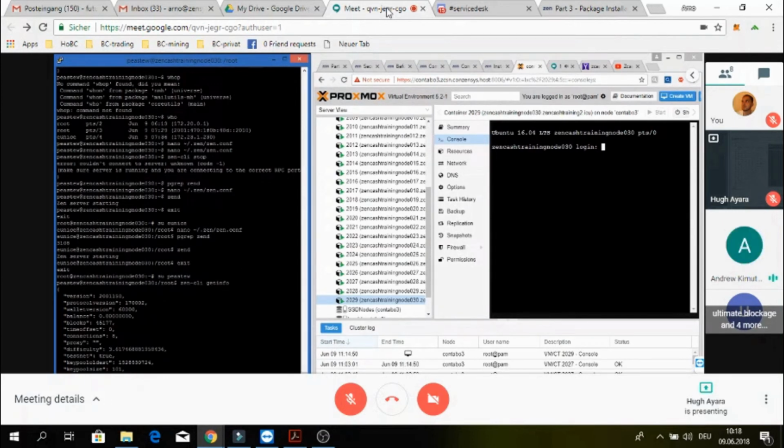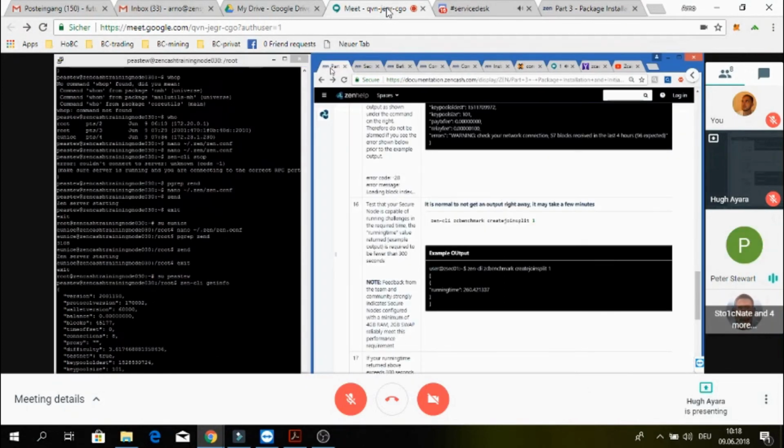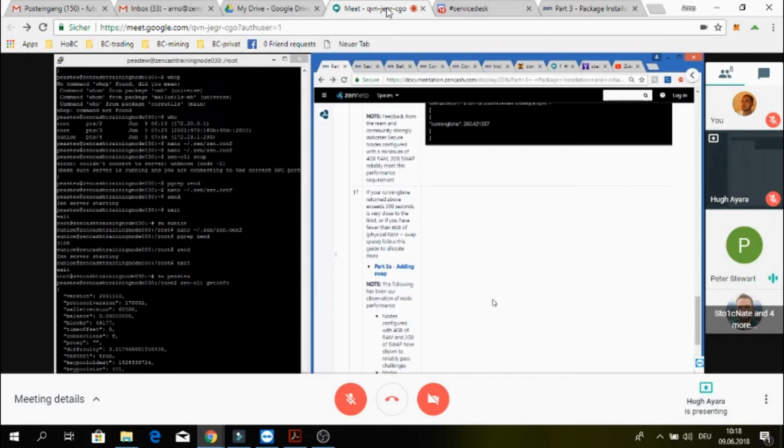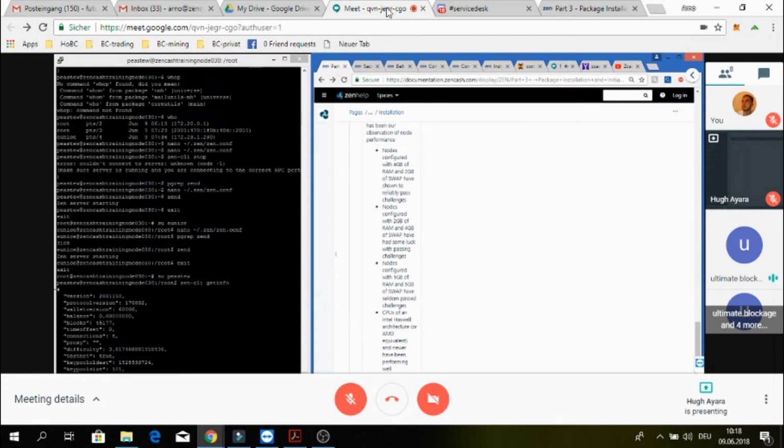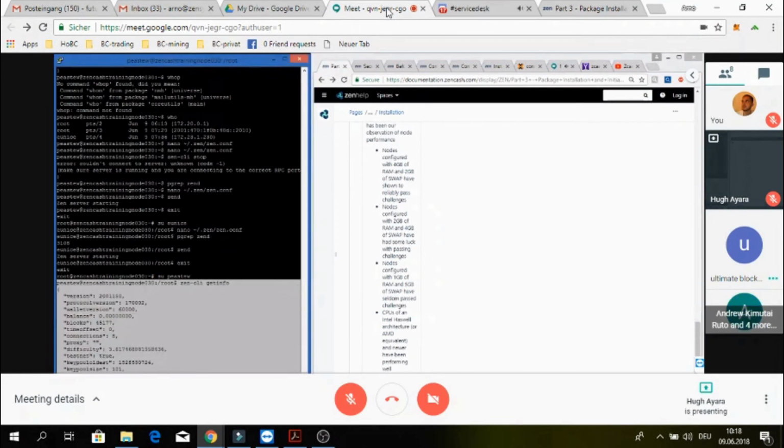So Peter, I know we can continue with the steps. So, Paul, what do you reckon? We should just take a break now, right? I think if everybody successfully got the JSON output as we've shown here, then we should give everyone 5 minutes, and we can quickly copy the blockchain across. It's going to take longer than that.